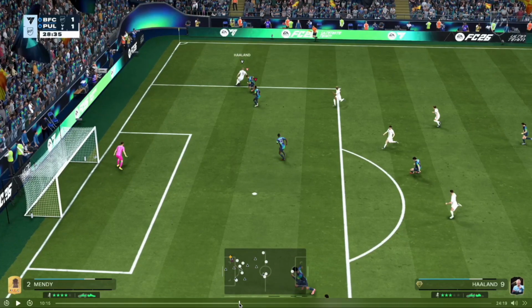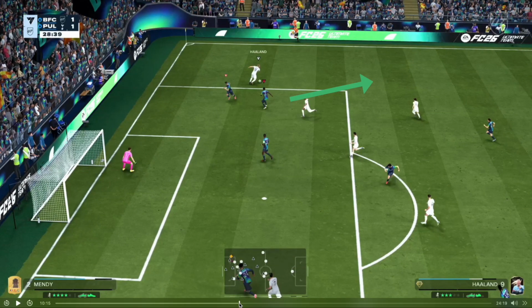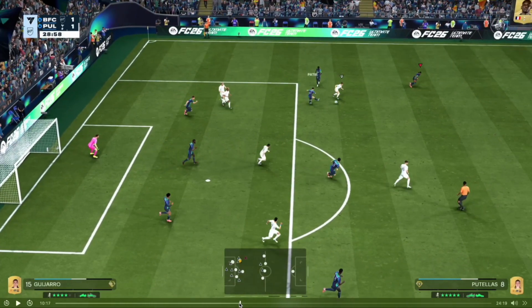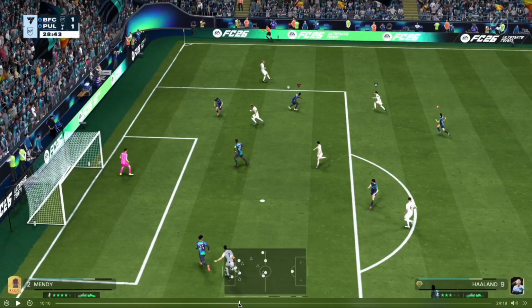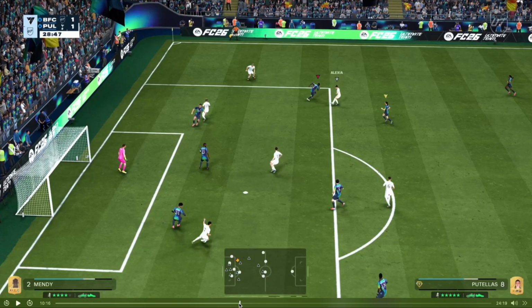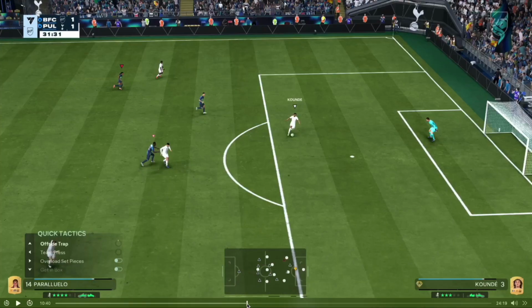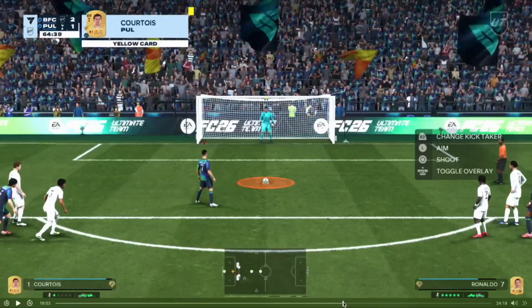I noticed Haaland moving back and I quickly switched to Mendy and I went into that space where there is a passing opportunity for him. That is how you read the gameplay. Go back and press the standing tackle. That's what I did there. I went here and as soon as I was near Alexia Putellas, I pressed circle where he went for the tackle and I got the ball. Let me show you with some controller examples.